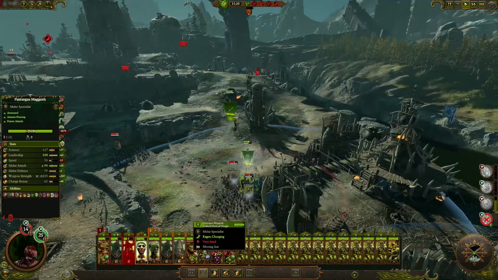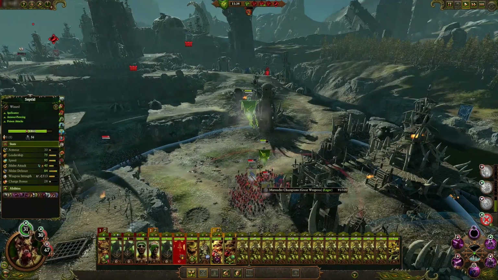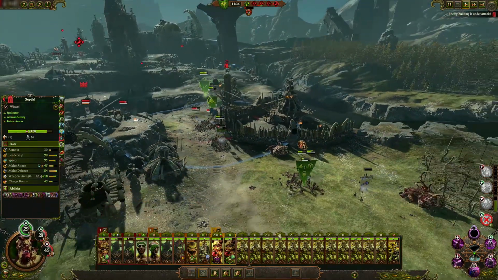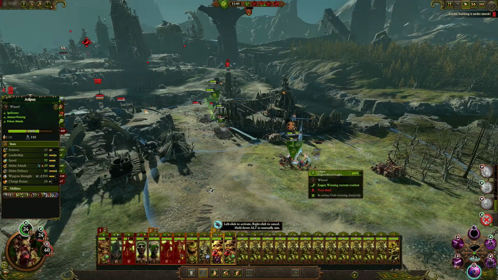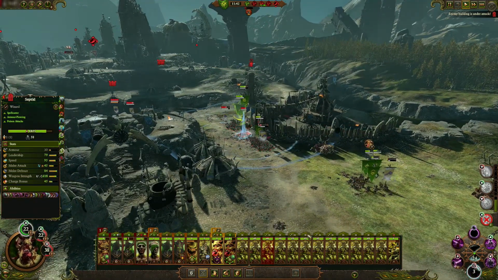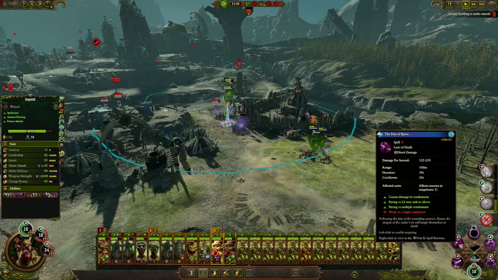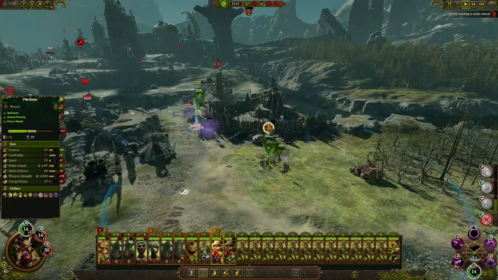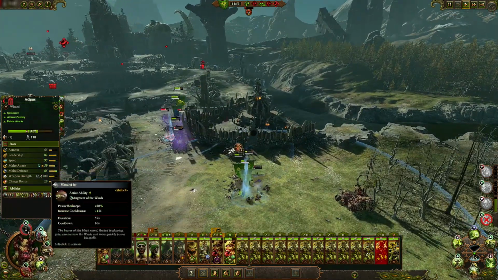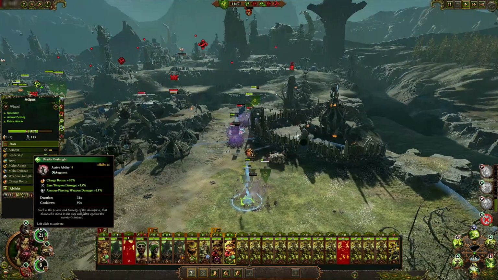Okay. We've got to be a little bit careful with our characters at this point. However, I do think, let me go ahead and hit everybody here with an armor debuff. I'm going to save the rest of my Winds of Magic for a heal. Okay, they're down to 18. They're wavering.